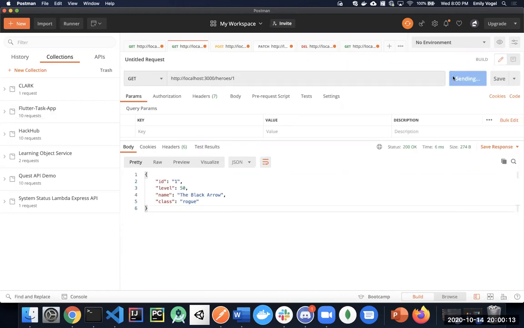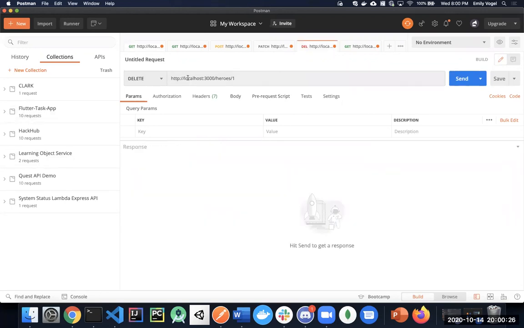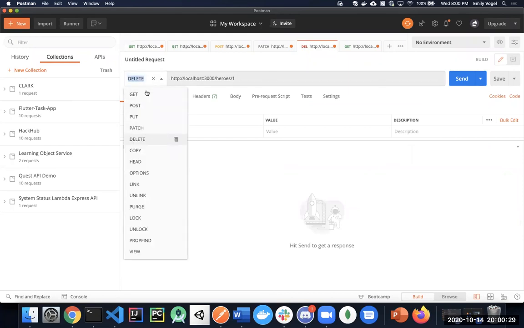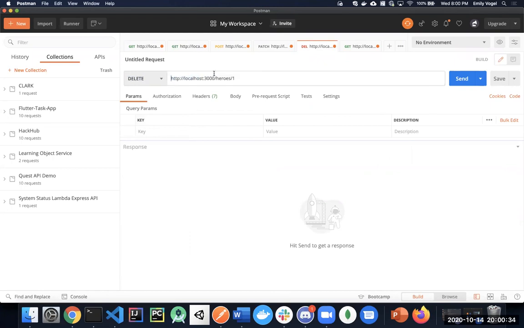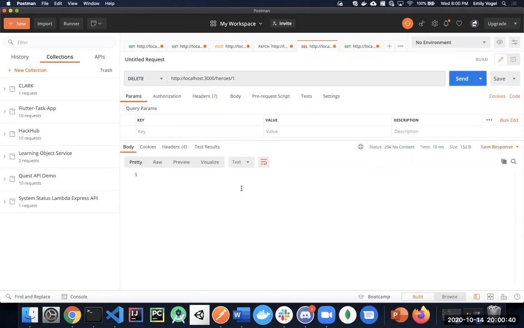So then we should be able to get an individual one back. As you can see, it's now updated. And you can see that we don't have a duplicate data entry. Okay. And then the last thing that we have to test is the delete method. Again, just go down to this drop down, click delete, type out all of the localhost information like this, and of course give it the ID of 1. If we send it, it says that it was deleted, all fine and dandy. If we try to get all of our stuff back, as you can see, it's deleted.